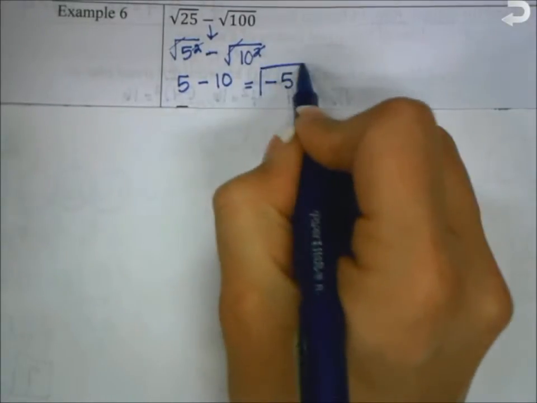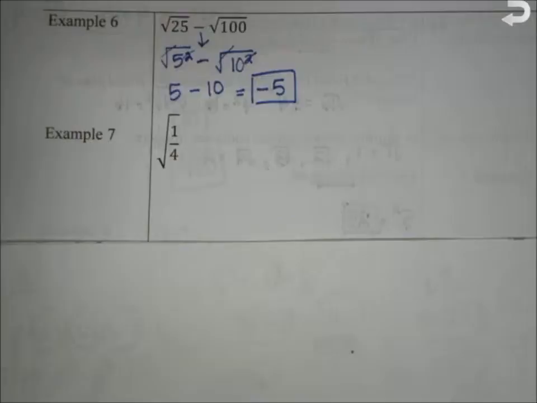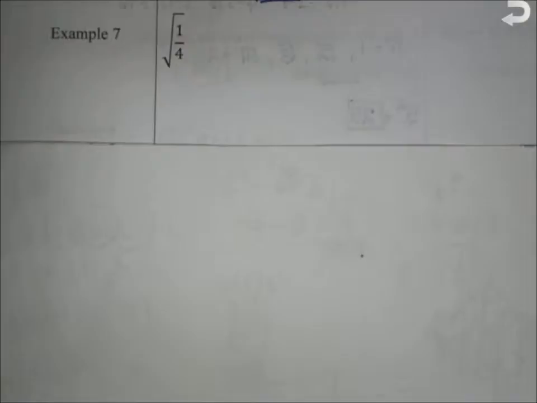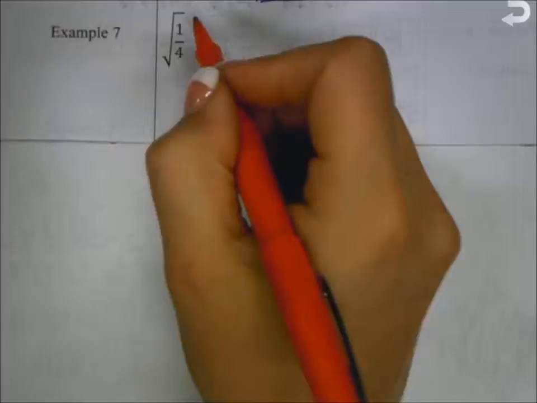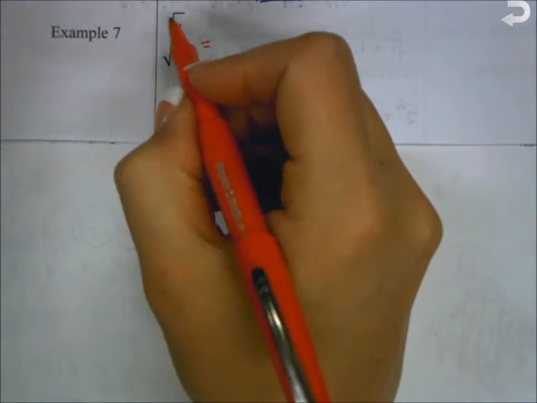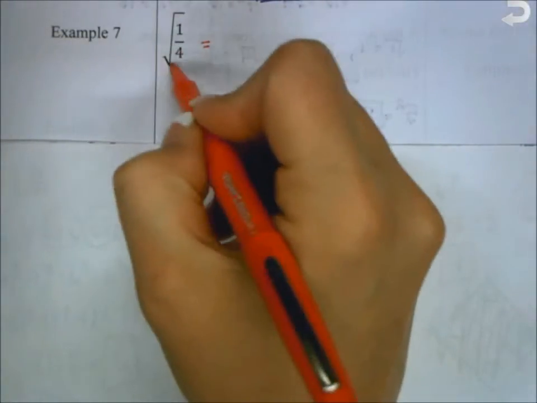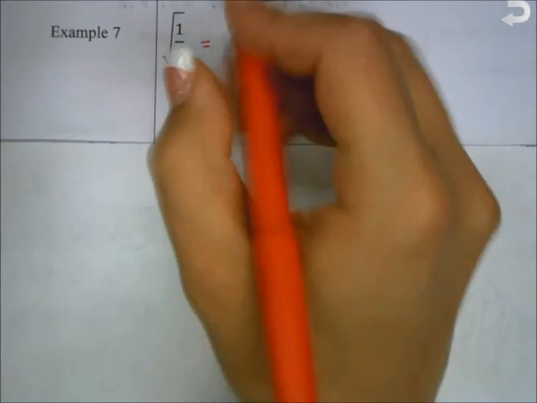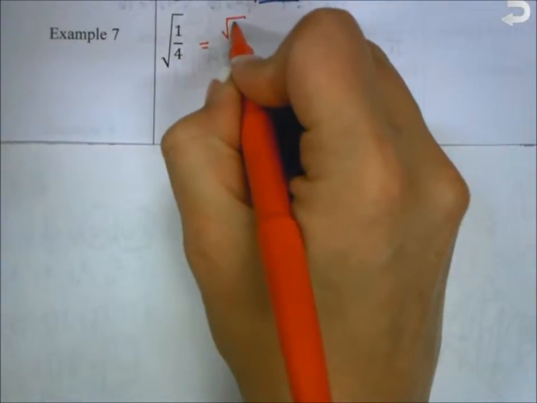Square root of 1/4. Now, when we are taking the square root of an entire fraction, what we want to do here is break it up. So we are actually taking the square root of the top and the square root of the bottom. Does everybody see that? Because the square root is big and is covering the whole thing. So the first thing we're going to do is break it up. Square root of 1 over square root of 4. These are exactly the same thing. Okay?